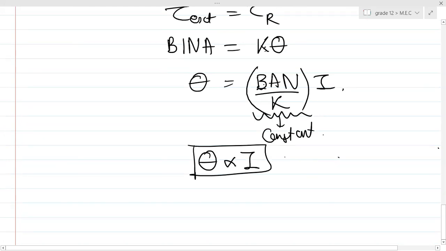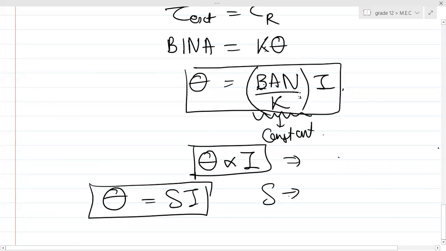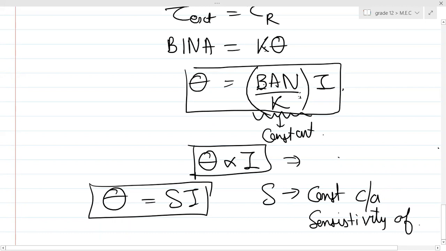So when I remove the constant, I can write it as theta equals S times I, where this constant can be termed as S. Here theta is the angle of twist. What is theta basically? For a particular current you will get a reading, no? And you will notice the reading only when that needle comes and stays at one particular position, right? So that is the angle of twist. Theta is the angle of equilibrium position.